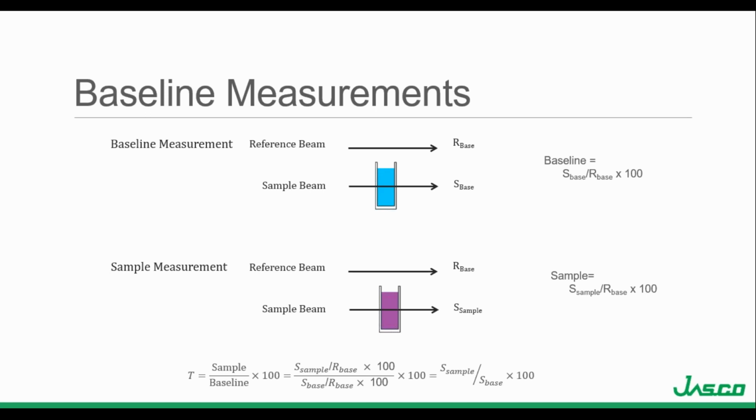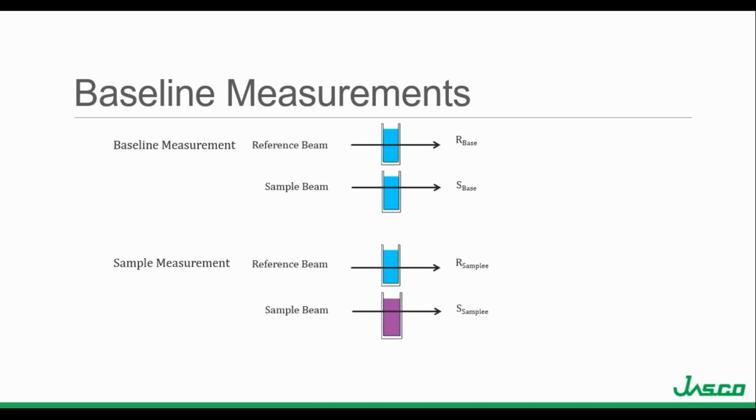So the equation here shows that since the reference light intensity is canceled when calculating the percent transmittance or absorbance, the same result is obtained regardless of the presence or absence of a solvent on the reference light beam side. Therefore, for most samples, when acquiring data, the baseline measurement of the solvent can be acquired with the solvent in the sample beam position, and then the sample is swapped with the solvent cuvette, and the sample measurement is acquired.